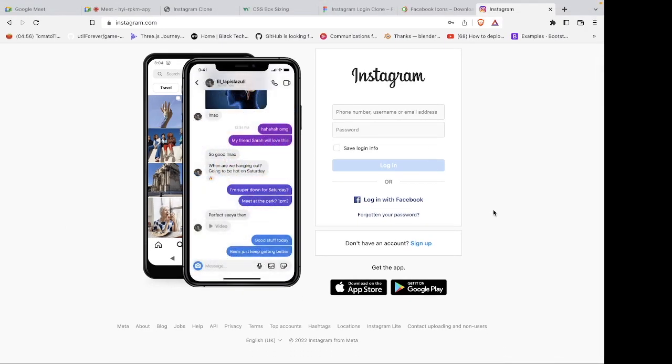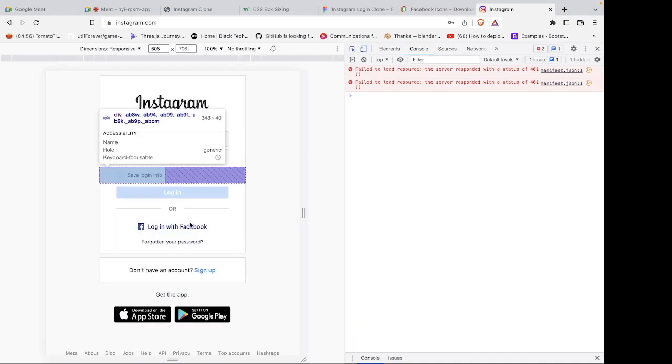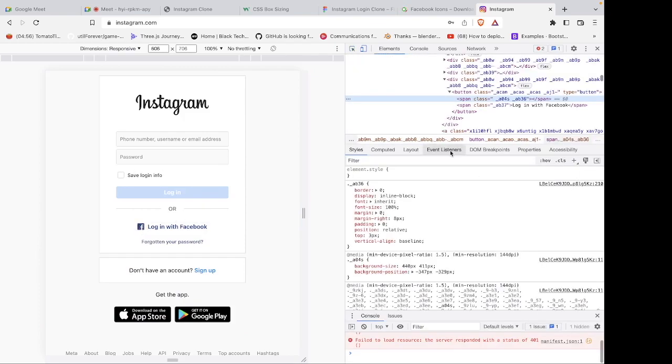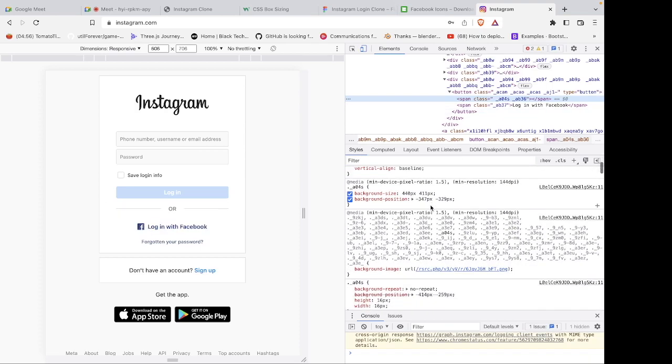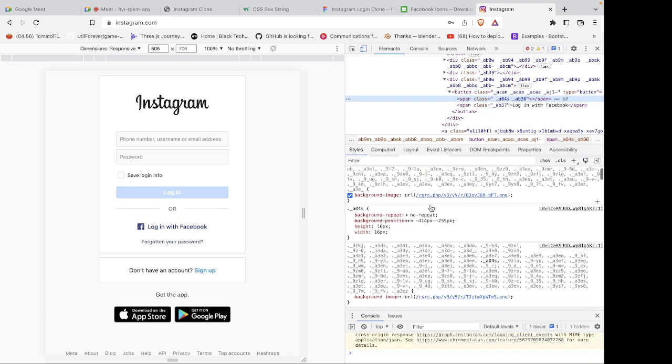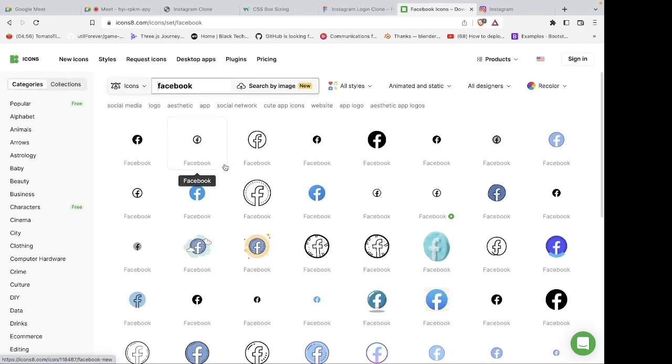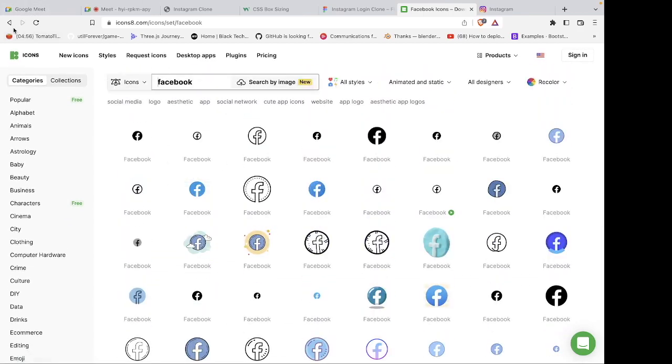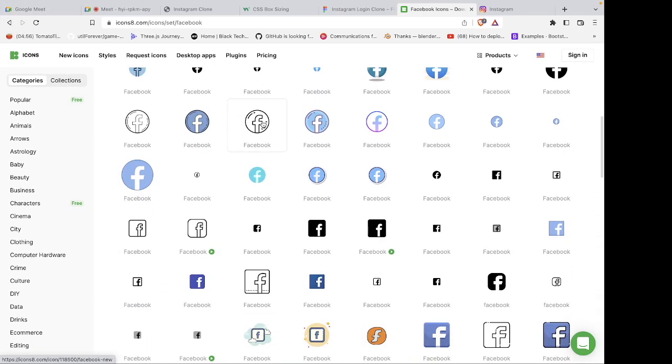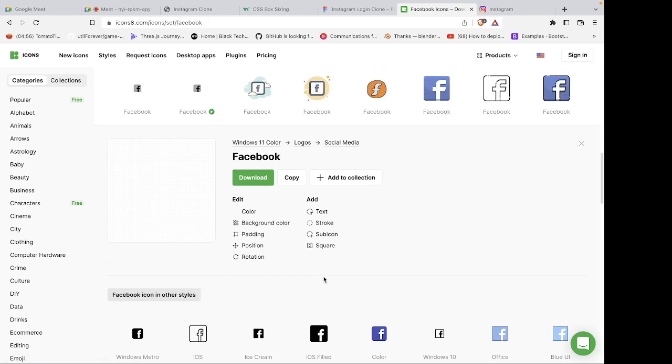Yeah, but I can actually steal the icon from Instagram itself, right? Okay, no, I can't because I think they used something like Font Awesome, so I can't do that, unfortunately. Okay, so just have to wait for this to load.